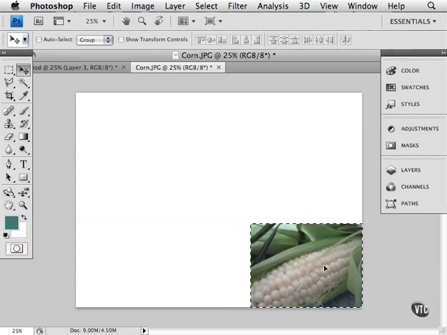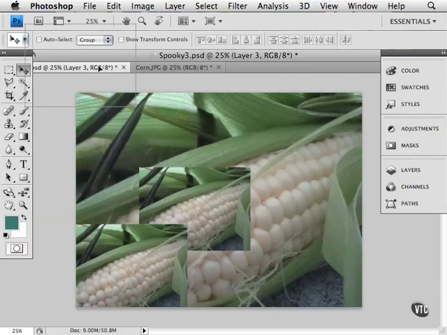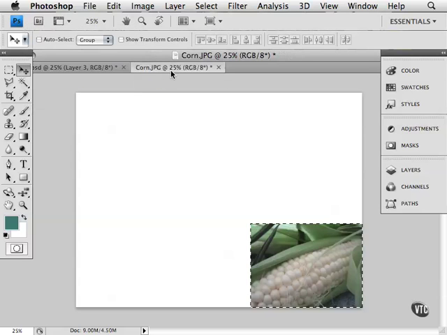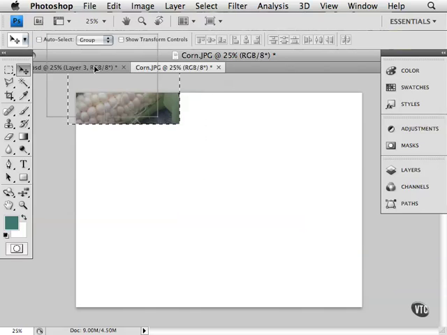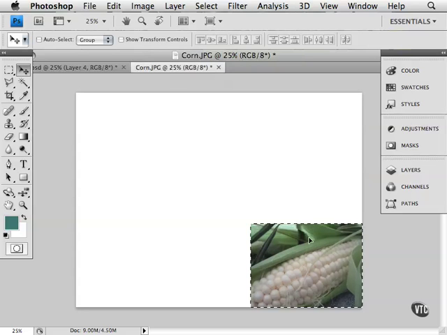So once again, I'll click, drag it to my new image, wait for it to appear, hold down Shift, and then when I let go of the mouse, it should appear where the other one was. So here we go. There you go. So that's how you could use drag and drop to go from one document very easily into another. Don't forget, hold down Shift and then let go of your mouse, and it will snap to the original area from which you dragged it.